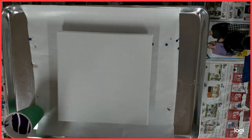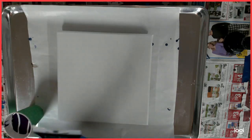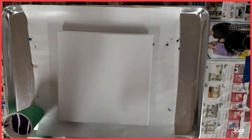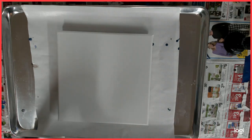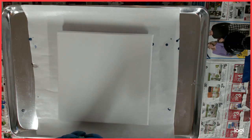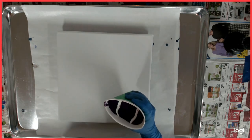So I did all that, and then the colors I am using are Prism Violet by Liquitex Basics and Phthalo Green by Liquitex Basics. Those paints are mixed one part paint, two parts Floetrol, and a little bit of water for consistency. So that's pretty cool. I've already put my paint in, and I'm going to do a ring pour and see if I got it this time. Let's see how we do it.